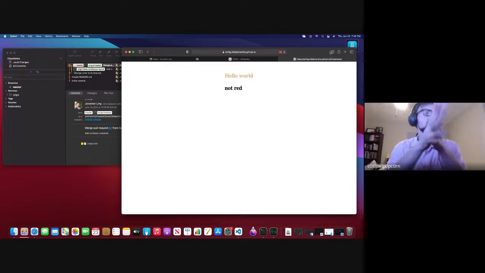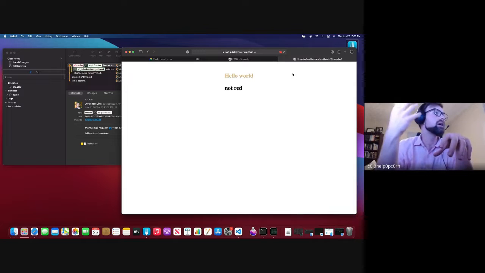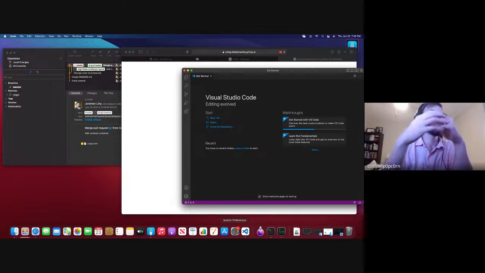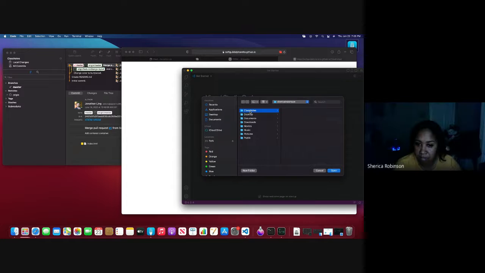So what we're going to make a change on now, we shouldn't have pop-ups in this. So we're going to take the pop-ups out. So what you're going to do is open up the class notes folder in Visual Studio Code. I believe it was class notes at the top.